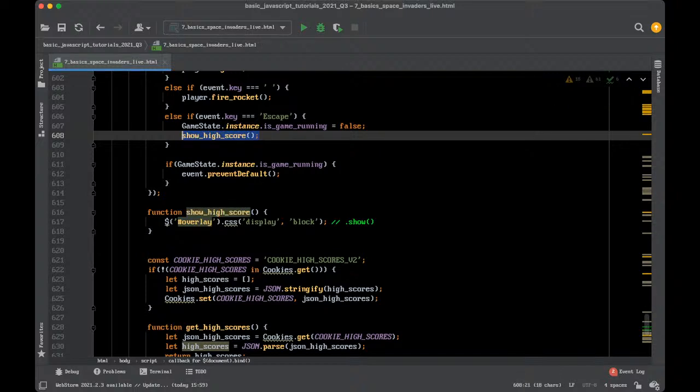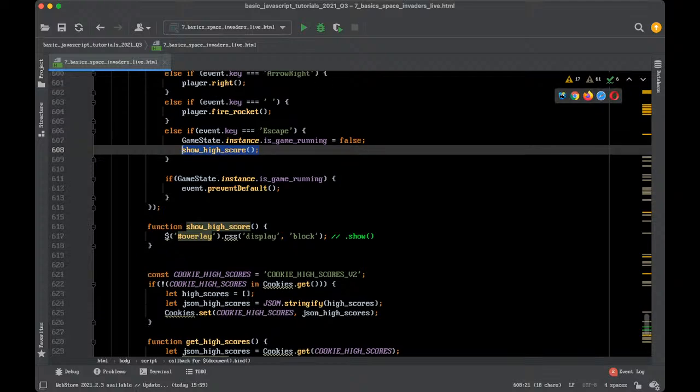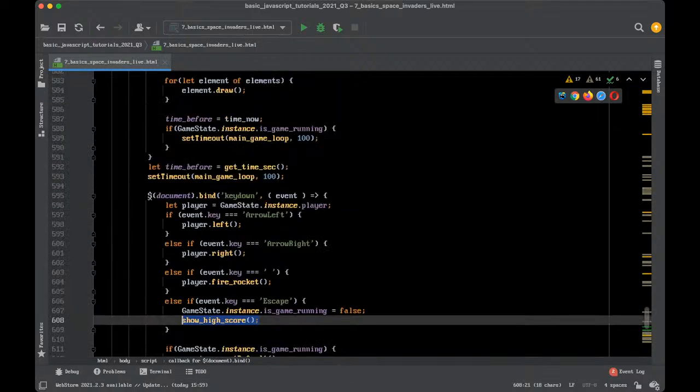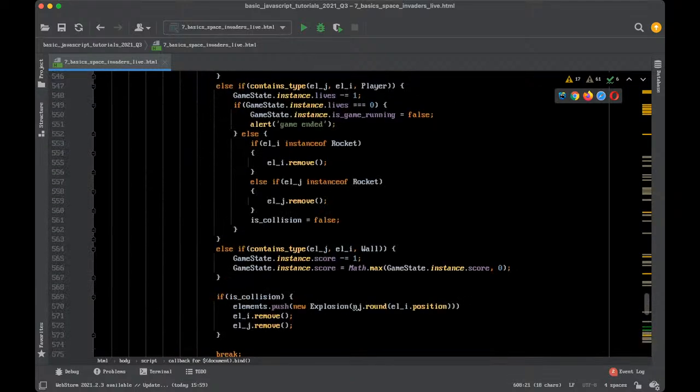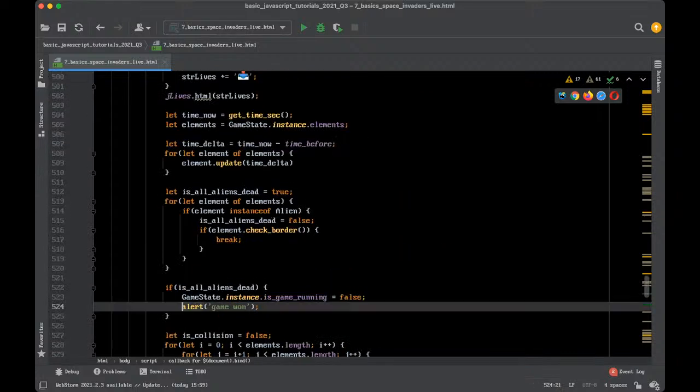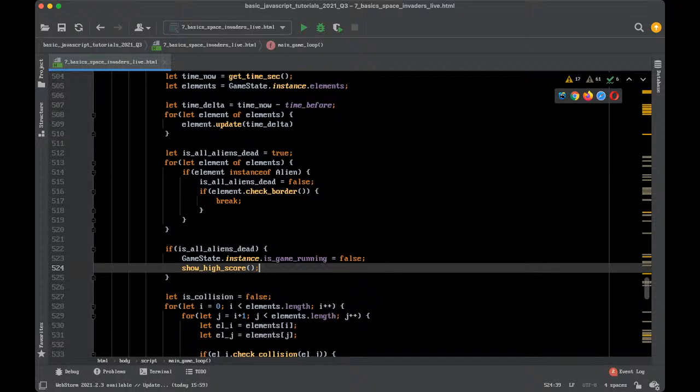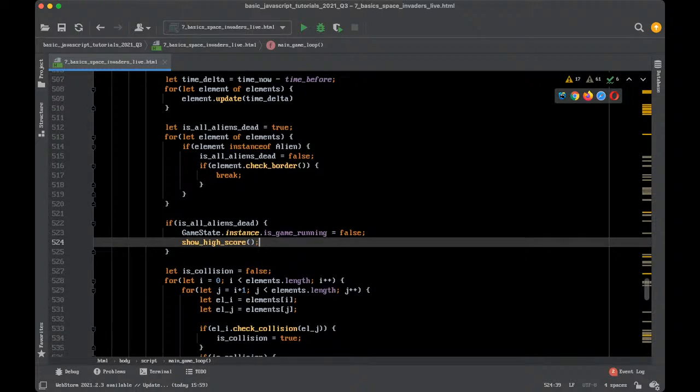So show high score here. And also when all of the aliens are dead, which is here, show high score here. So in those two places, I will also drop them to the Jamboard, in slide number 7.